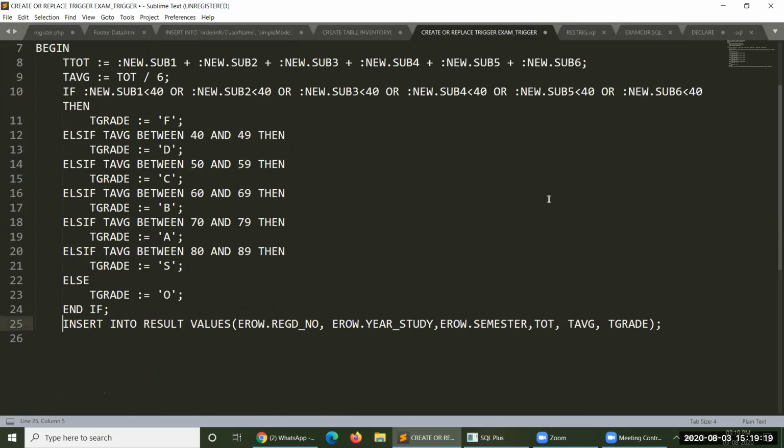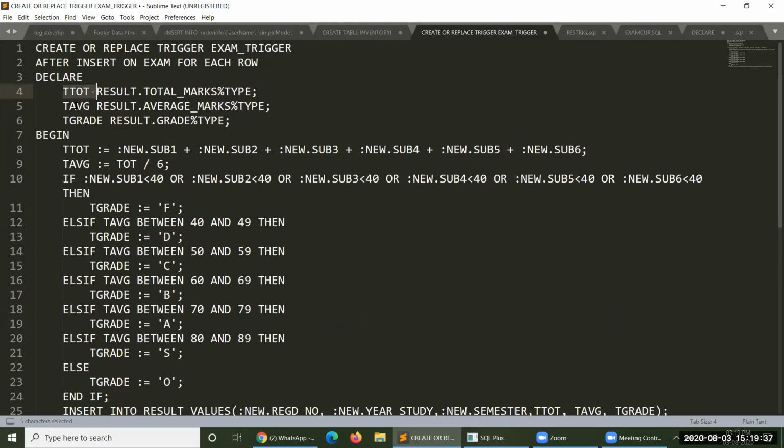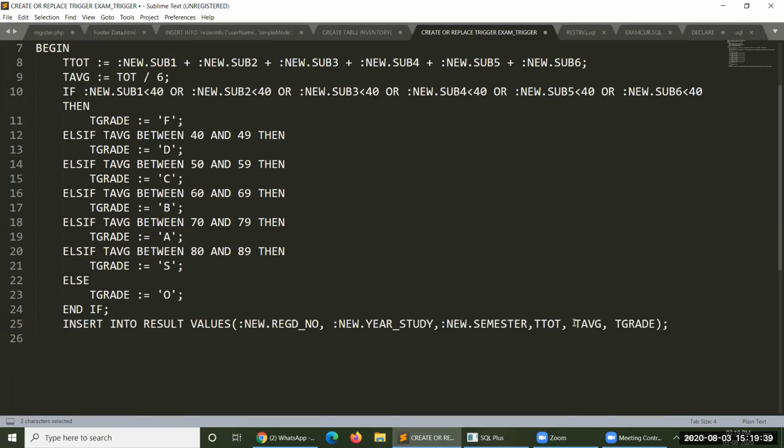Insert into result, so here colon new dot register number, colon new dot year of study, colon new dot semester. As of now, there is no problem. T total, the variable which I have declared, is T total, T average, and T grade. Okay. Then end.